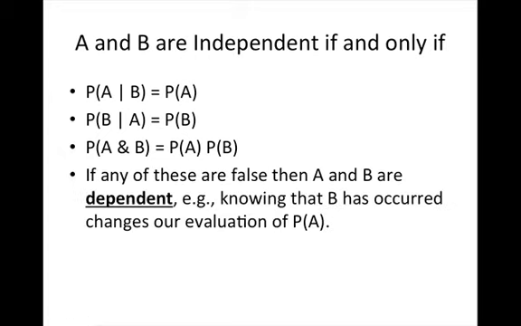Now let's think about the opposite. So if any of these statements are false, then we say that A and B are dependent on each other. So for example, if the overall probability that I get a click on a banner ad is, say, 1%, but if I tell you this is on the New York Times website and you observe a click-through rate of 2%, well then clicking is dependent on the hosting website. So the way to think about this is knowing that B has occurred changes your evaluation of whether or not A will occur, so the probability of A.